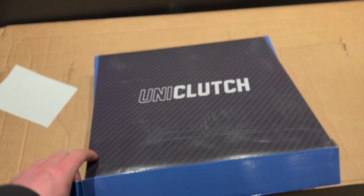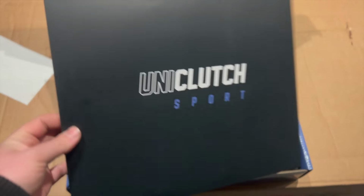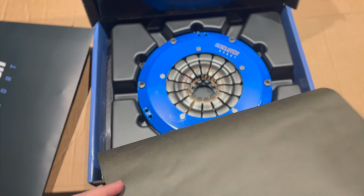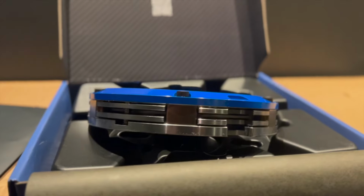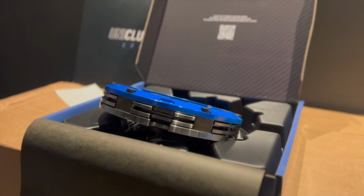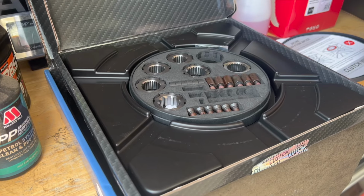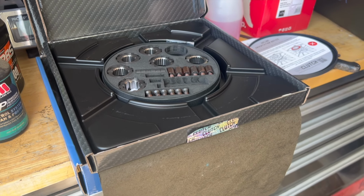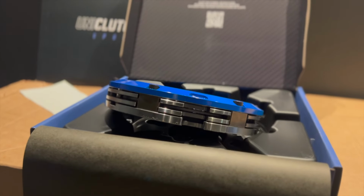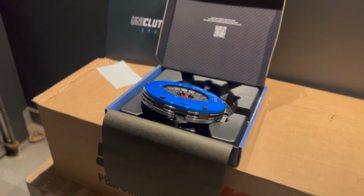For the clutch, we decided to take a risk and try out the Uniclutch Sport. Now this might not be the perfect solution for the track, considering this is for fast road use, but the design intrigued me. This is a one size fits all clutch. How is that even possible? Well, it's all done by certain fitting kits, and by plowing all their resources into the one clutch design, they can make a super refined product for virtually any vehicle.